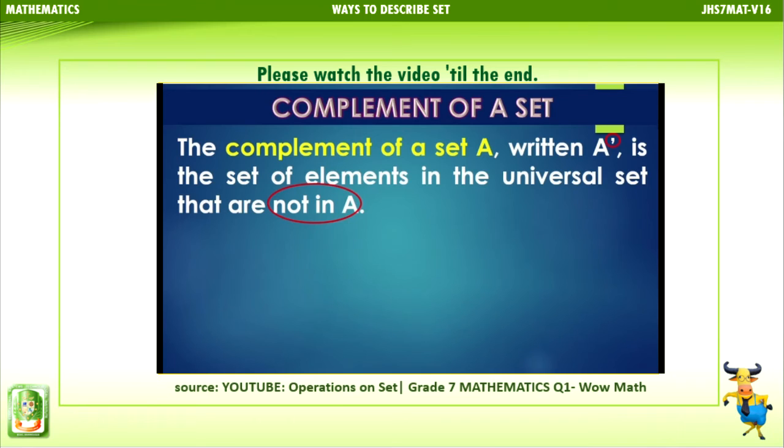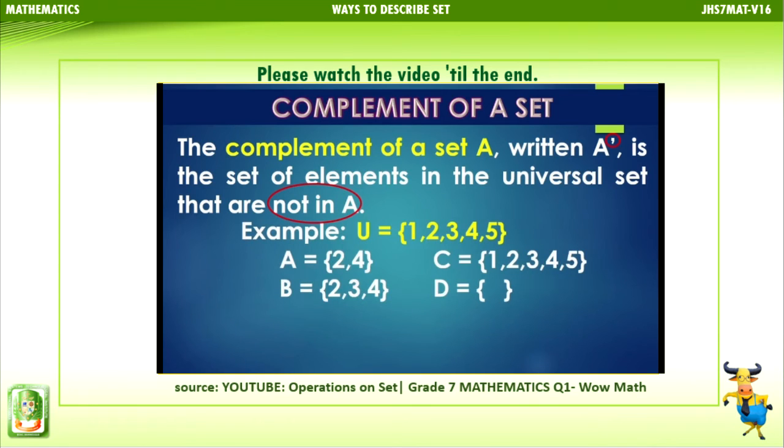Okay? So, in short, kakailanganin natin dito ng universal set. Pag sinabing universal set, siya yung kabuuan. Okay? So, kapag tinanong, what is the complement of set A, ano yung wala sa set A pero nasa universal set? Example, the universal set, so ang universal set natin, ang symbol niya, para siyang union. Pero depende sa gamit. Kung ganito sa ganitong paraan siya sinulat, ibig sabihin this is universal set. Pero kung in between siya ng dalawang set, that is an union. Okay?